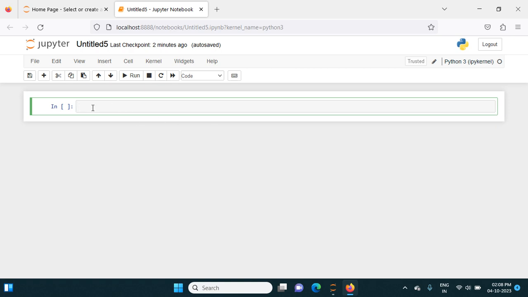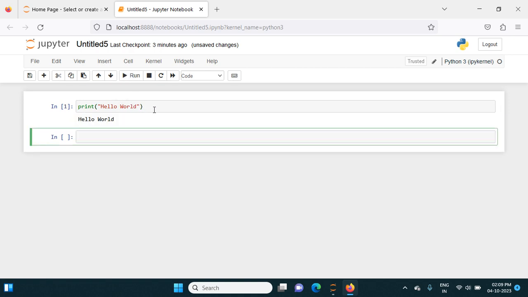The four pillars of the Python language: first is statement. You have to understand what a statement is. A statement is a set of instruction. For example, print hello world. This is a statement. This is the instruction given to the computer to print hello world. Any instruction or line of code that we give to the computer is called a statement in a programming language.